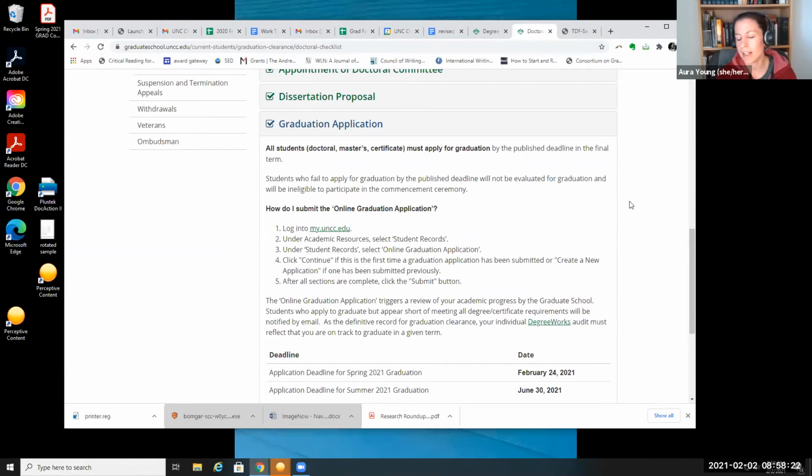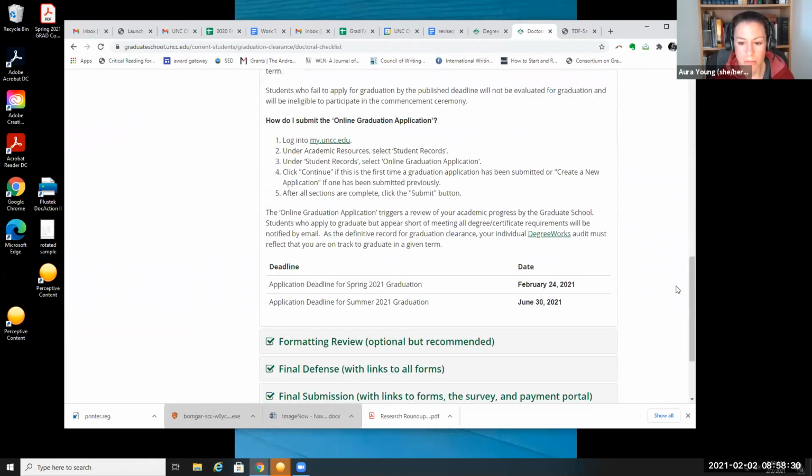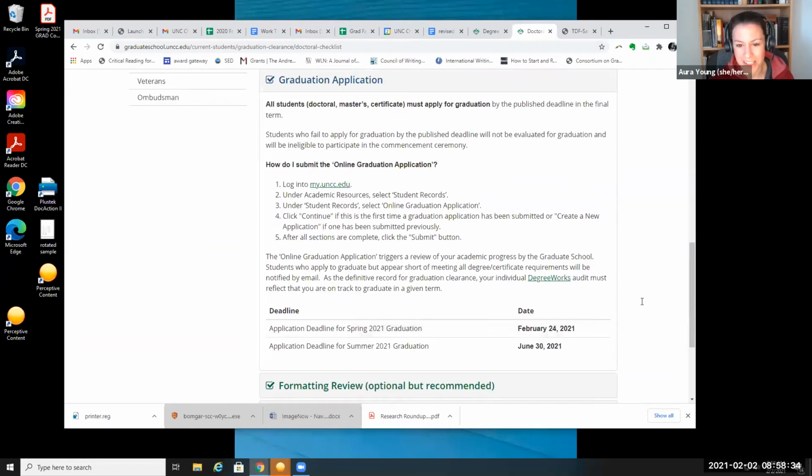But it's a huge pain if you don't apply to graduate, then you have to file a petition in order to graduate and do all this stuff. So point is just apply to graduate by February 24th this semester if you think you're going to finish.